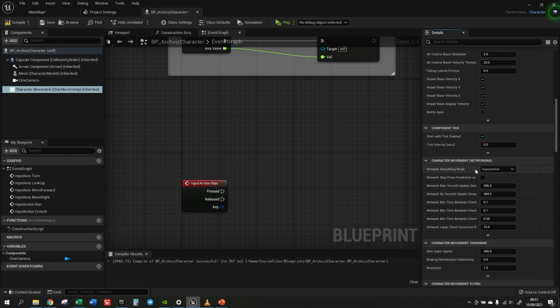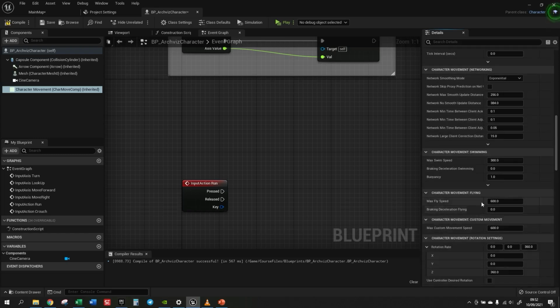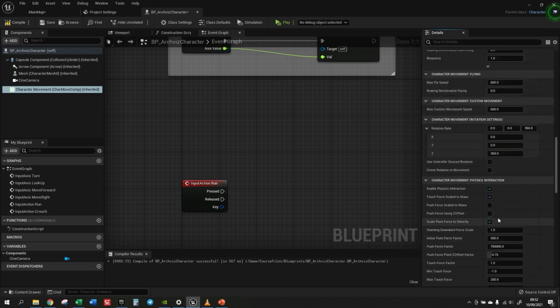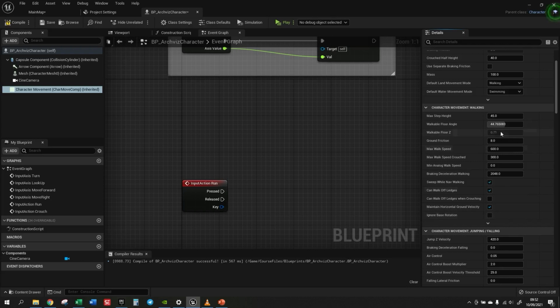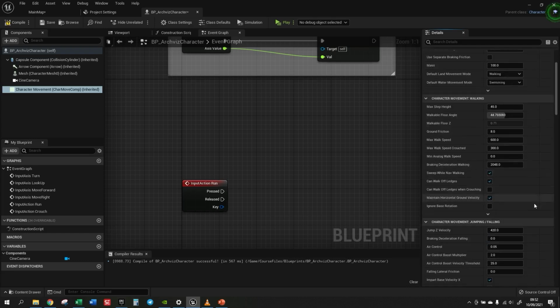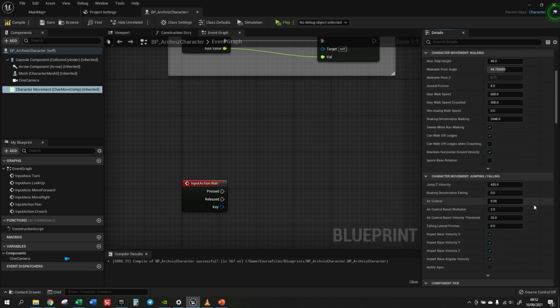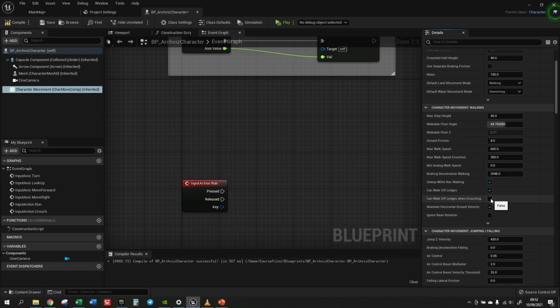I think this part here must be for online gaming when you have multiple players. And there's swimming, there's flying, there's so many other things in there. But we're obviously not going to use them. We're basically going to use walking because our character, well, he's not even going to jump. In case you want to add this function, you can. You can tweak the jumping ability here.